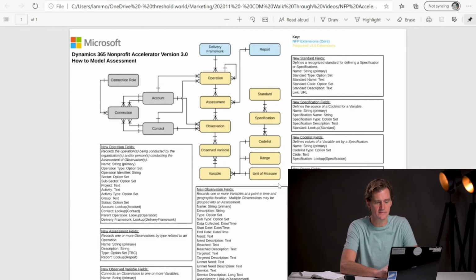So this right side on the schema gives you the ability to establish standards and then specifications within those standards, and then create code lists, ranges of acceptable values, and specific units of measure for any type of assessment model that you might want to incorporate. This could be for damage assessments, for water quality monitoring, for spatial representation, et cetera. And it gives you a standard set of tables and fields that enable that interoperability between differential operating platforms that can be mapped together. So it's a highly structured schema that allows you to put that data into the application while at the same time tracking backward versions of those different applications and specifications as well.